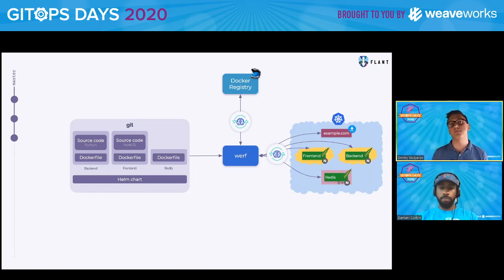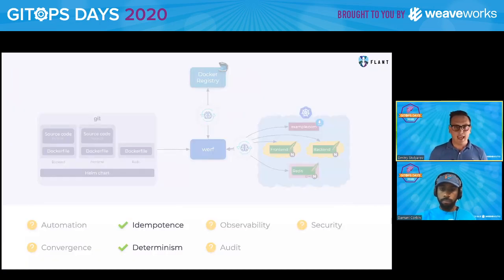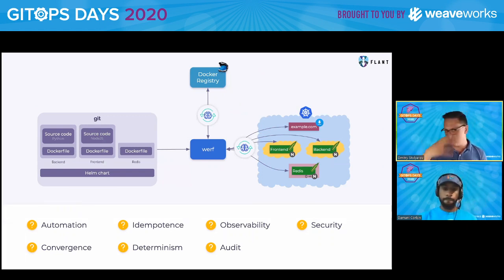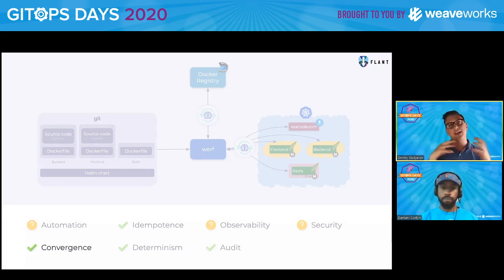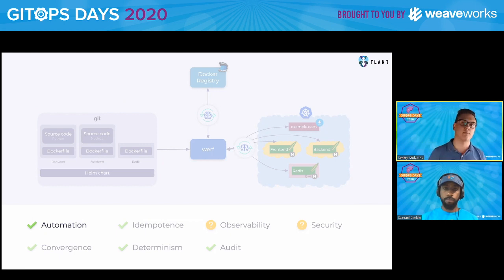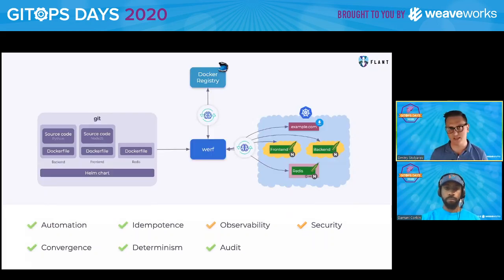That's the main thing we have achieved. You can add as many commits and repeat the operation — Werf supports things like merge requests, you can even do rebase in some cases and it will work. So if we quickly evaluate what's going on: we fixed idempotency and determinism of the whole thing, so we make it work. Because of that, we can rely on the Git history of the application repository. Having good convergence — yes, state may drift and we probably have to work on this, but we're making a step in the right direction. Observability and security are not super because we still have CI system access to the Kubernetes cluster.